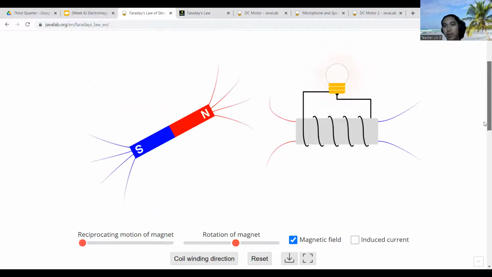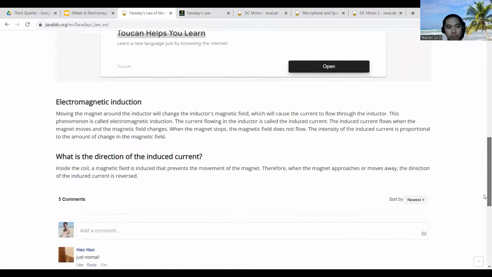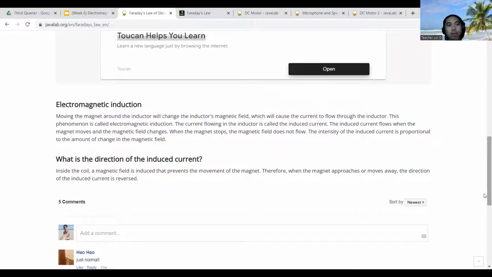Okay. So nakikita natin yung magnetic field. So moving the magnet around in the inductor will change the inductor's magnetic field, which will cause the current flow through the inductor. So this phenomenon is called electromagnetic induction.